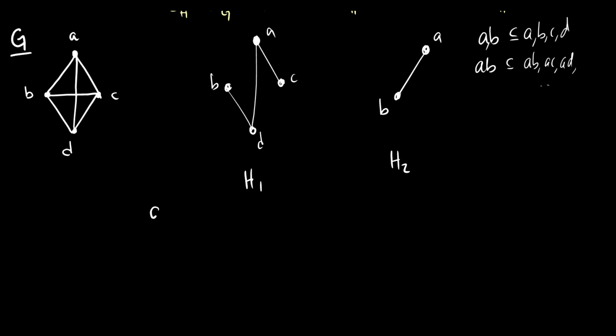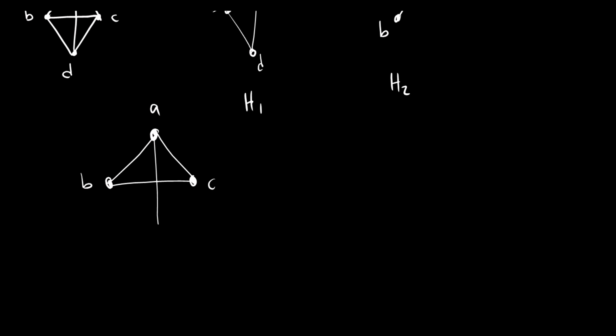What is not a subgraph is, for instance, say we have A, B, and C, and we kept all of these, and then we just have this edge sticking into the middle of nowhere. So we can't have this. This is why the edges must be incident to the vertex set, because we need a D there.